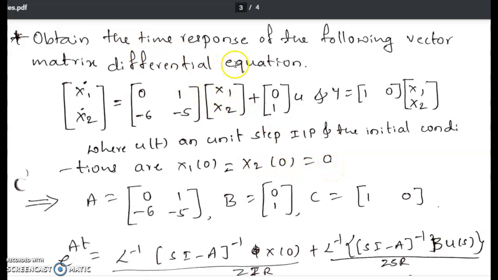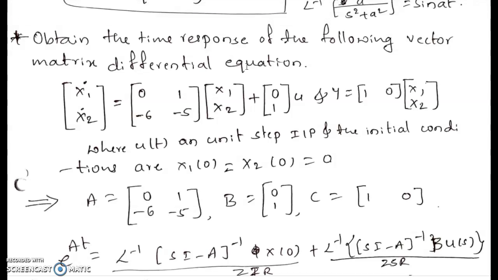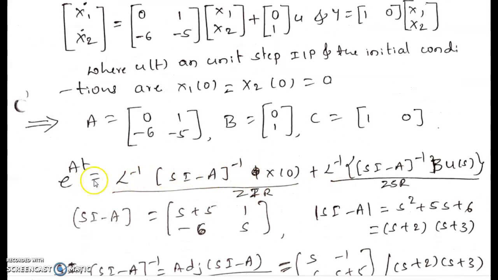See here, for the x of t time response, you can apply Laplace inverse, Cayley Hamilton, whatever, but we have studied only Laplace inverse. So I am going to apply Laplace inverse for finding the x of t. You know the x of t formula in the Laplace transform method. B is given, c is given, the initial term is given. So you have to write the ABC matrices. Okay, so see here, I have given this wrong, this is not e raised to at, this is x of t. Remember, here I have written it wrong.